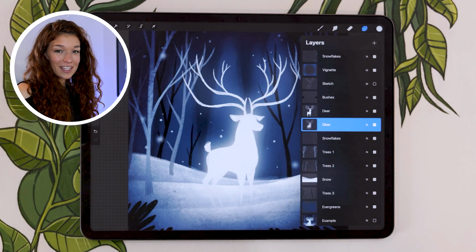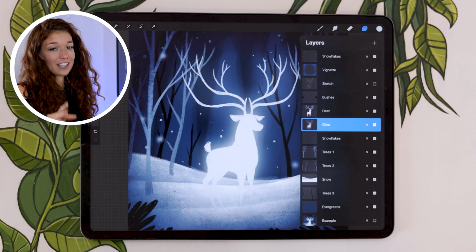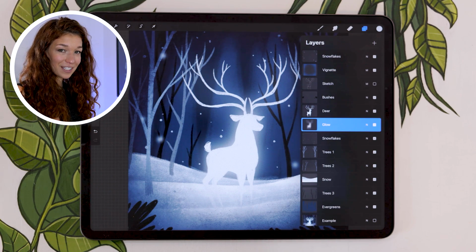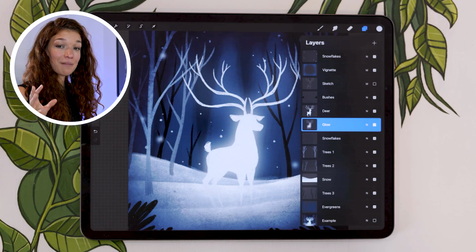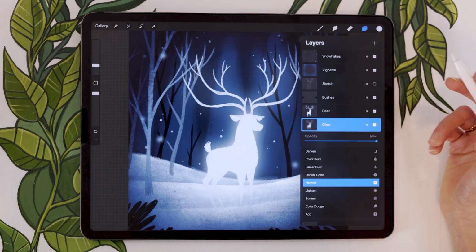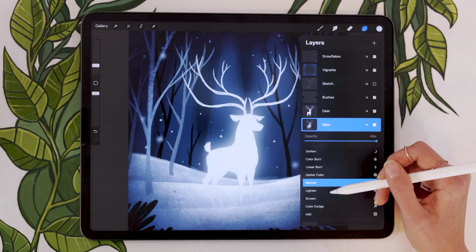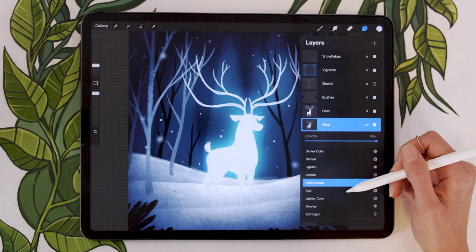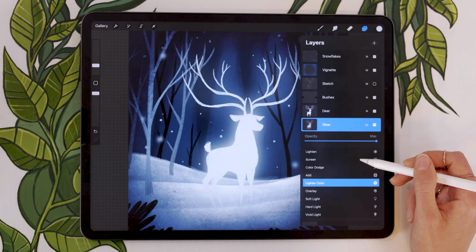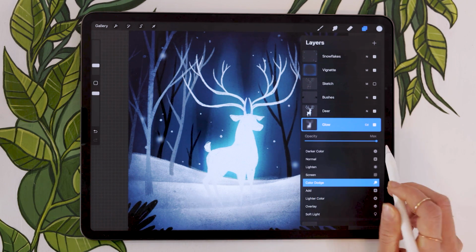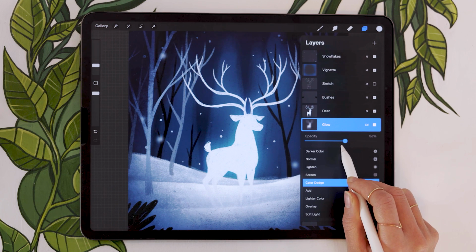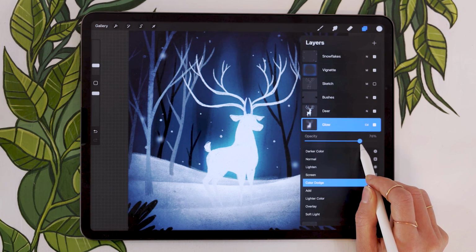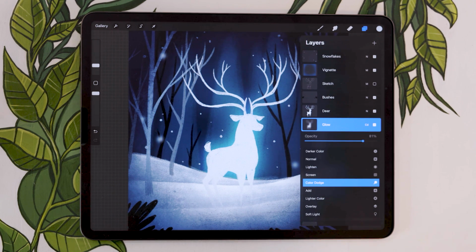Now if you want, you can totally keep it like it is. It already looks like the animal is glowing. But if you want to amp the effect up a little bit, you could apply a blending mode to this glow layer. And here there's a bunch of different ones that you can use depending on the effect you want. So feel free to just scroll through the list until you find something that looks good to you. I think I'm personally going to go with color dodge, but I'm going to lower the opacity of the layer a little bit, probably around, let's go with 80%.